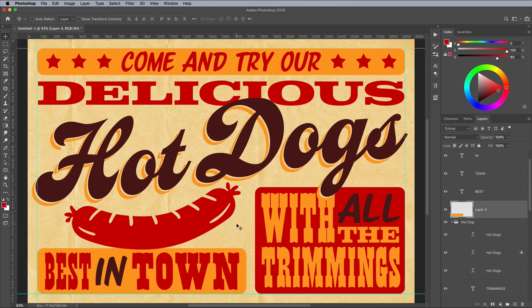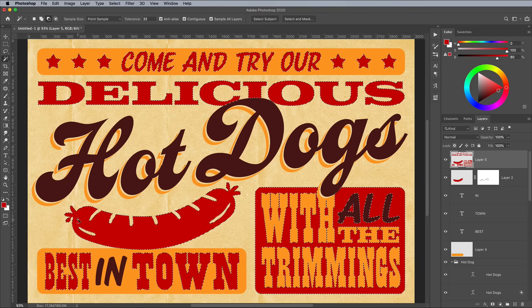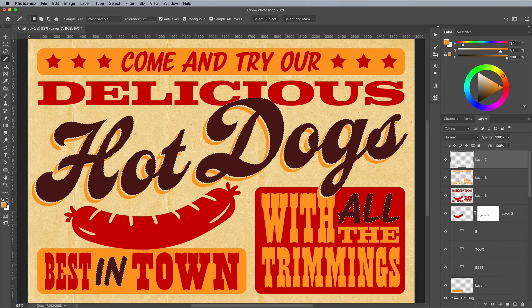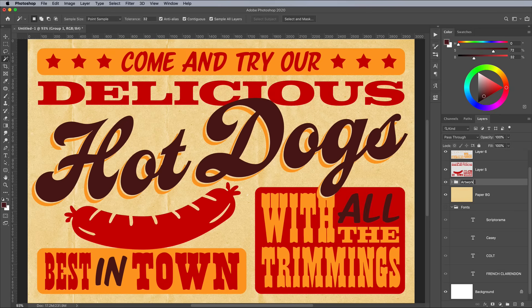First we need to separate all the artwork of each colour onto its own layer. The easiest way to do this in Photoshop is to simply select every item with the magic wand while holding Shift. Start with the red elements, and don't forget the tiny pieces in the bowls of some letters. Add a new layer and use the ALT and BACKSPACE shortcut to fill. Deselect with CMD and D, then select all the yellow elements, drop the colour and fill them on a new layer. Repeat the process with the brown layer. The original artwork layers are no longer needed since everything is replicated in these flattened colour layers, so group everything else down to the paper background and turn off the visibility.